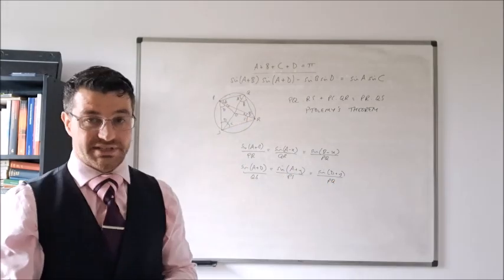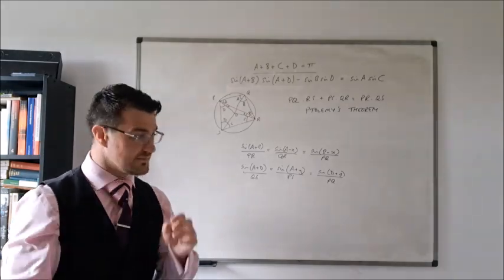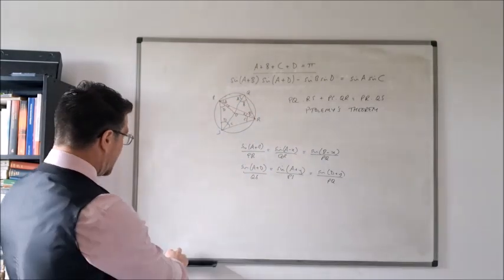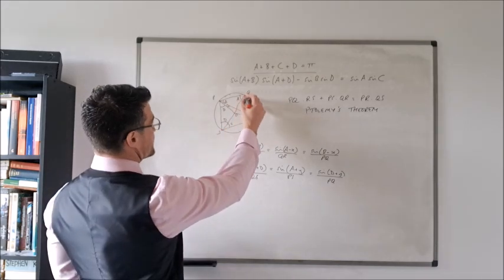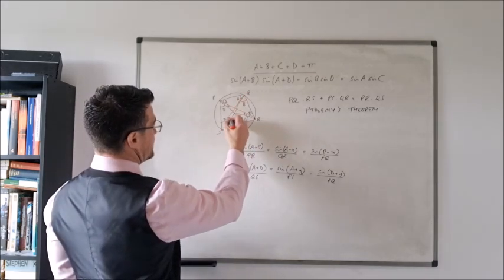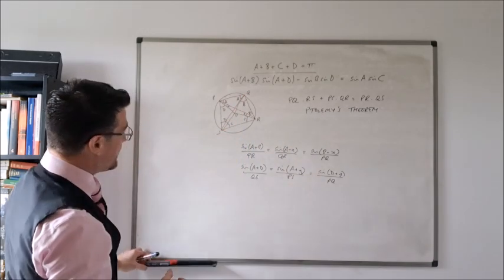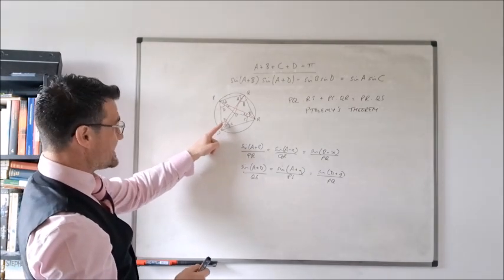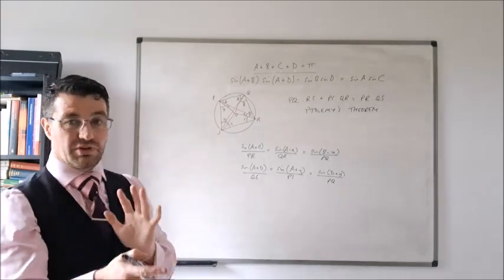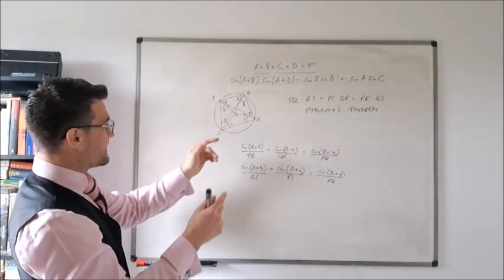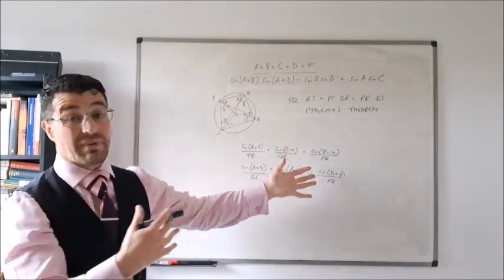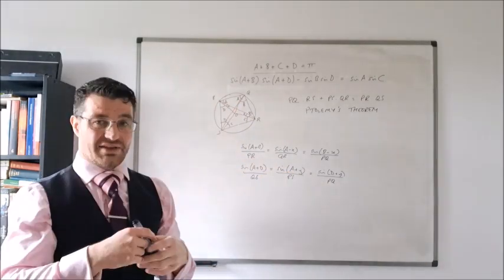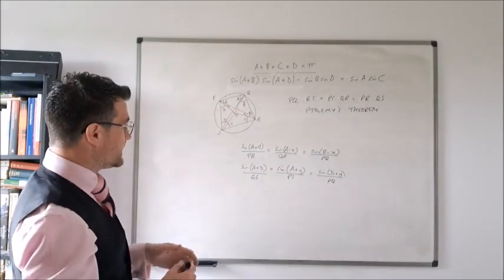It's beside the point anyway, because this idea doesn't go anywhere. The point is that when I draw another line in here from Q to S, it's the same kind of thing that happens. The angle here is not quite D, it's D plus or minus Y, depending on how the diagram's drawn. And similarly for A, it's not going to be A, it's going to be either A plus Y or A minus Y.